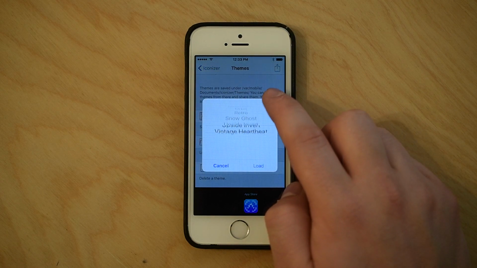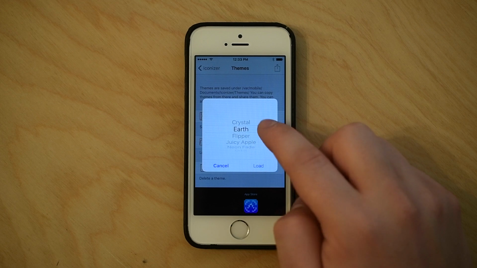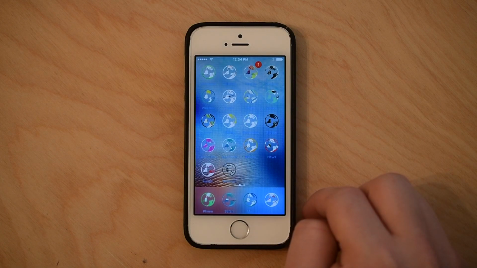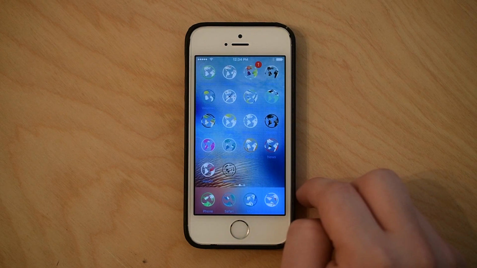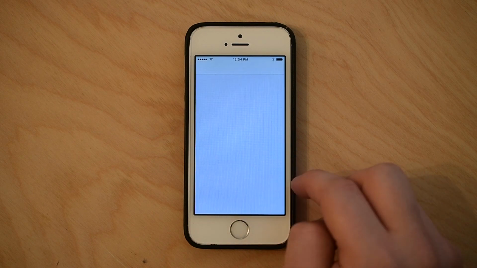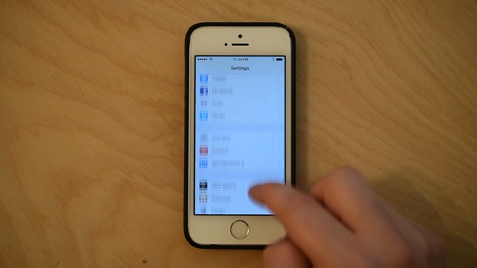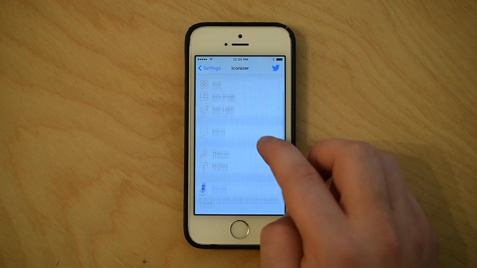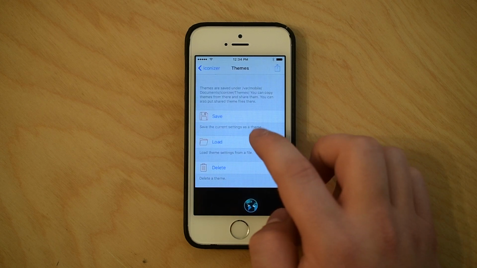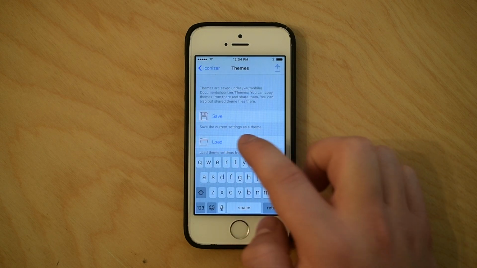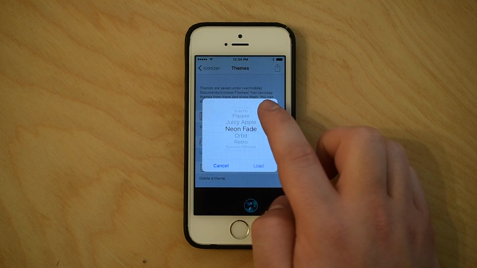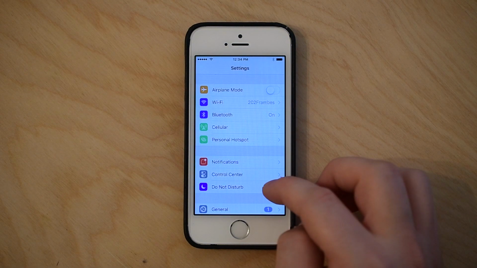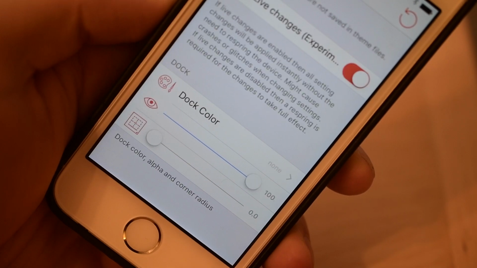Now, because you can do this on a per app basis, you can theoretically go in, make your theme for that one icon, save it as a theme, and then go down into the settings and choose that theme for that icon. So you don't actually have to apply your theme to every icon on the board. Even though it takes a little bit more work because you do have to create those themes individually and apply them to there, that probably is the way you want to go unless you really want all of your icons to look pretty much the same. Now, obviously, if you don't do a color overlay, it's not too big of a deal.